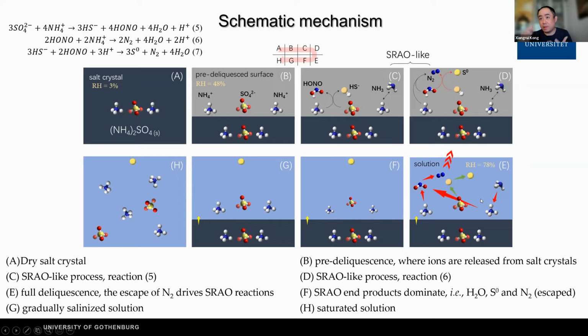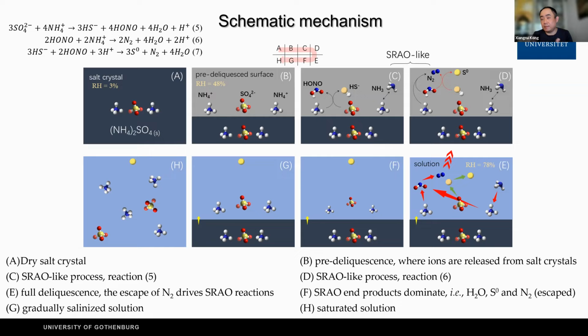Everything is going on. Because we have a lot of water and all the components have increased diffusion capacity in this more fluid system. And just everything goes quite fast, faster compared to before. And another fact is that because one of the end products, the nitrogen, is so volatile, it's continuously depleted from the condensed phase, which goes to the gas phase. And the depletion of the product will further accelerate this reaction.